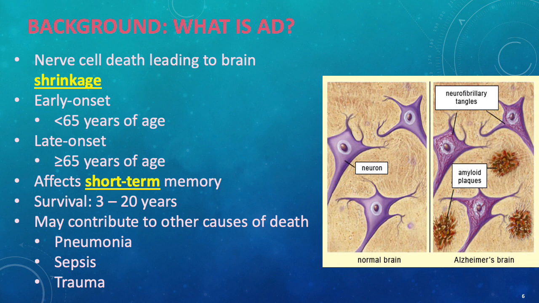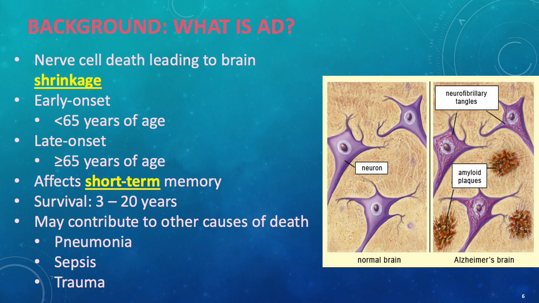And the memory type that usually gets affected with Alzheimer's patients is short-term memory. And this makes sense because Alzheimer's disease actually will cause shrinkage of the hippocampus. And remember that the hippocampus is the learning center portion of the brain. So if the part of your brain that's responsible for laying down new memories, things like that, starts to shrink, it makes sense then that your short-term memory would be the first thing to go. So short-term memory is definitely declining when patients do get Alzheimer's.